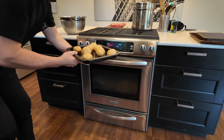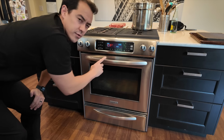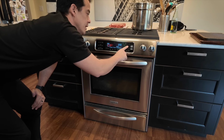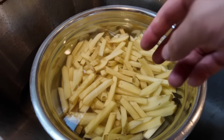There you go. Just gonna place them right in the oven, middle of the rack. Put the timer on for probably, I wanna say, 37 minutes, just because. Next, I'm gonna prepare the French fries.